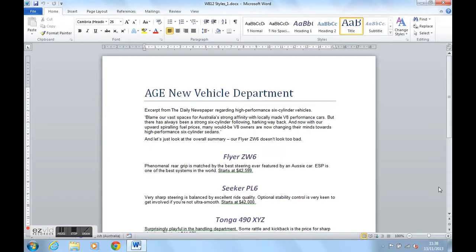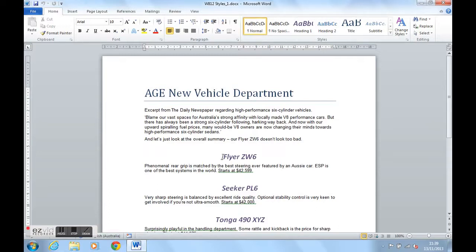And the first thing you need to be aware of is that you need to have styles applied to the document before we can create the table of contents. How do we know that we've got styles applied? We can tell because if we click on a piece of text, we will be told in our styles gallery in our home ribbon what is going on with that piece of text. So this piece of text here has got a normal style.